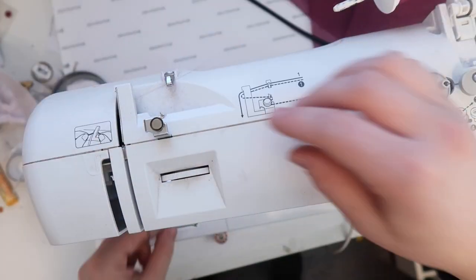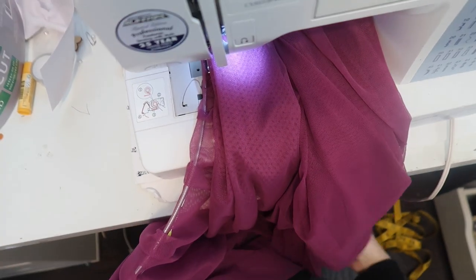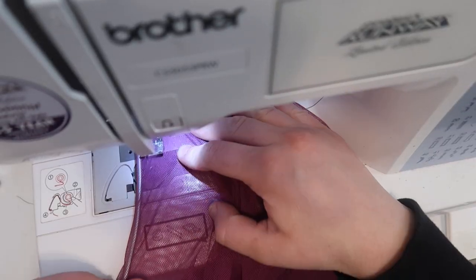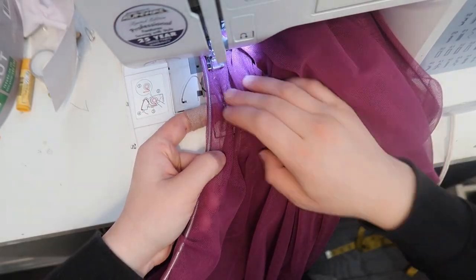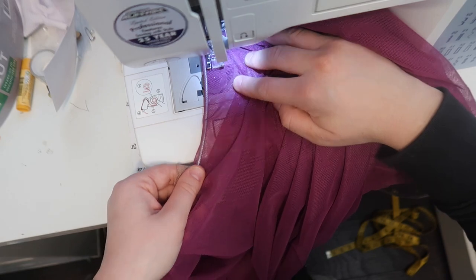But what I ended up doing, I ended up getting my metal circle and I put the fabric over it. So like that one edge is 16 inches and then the other edge is the rest of the fabric. And then I pinned it. So what I'm going to do, I'm going to sew it while it's pinned on the metal circle. But if it's easier for you to do it the first way I said, then do it that way. But then that means you have to cut the metal circle in half in order to slip the fabric onto it, kind of like you would put a curtain over a rod.